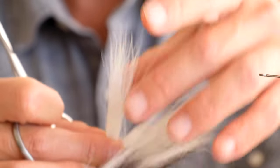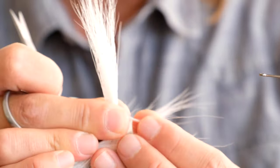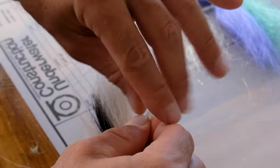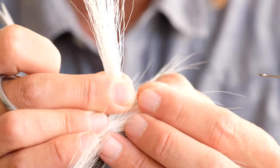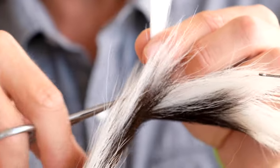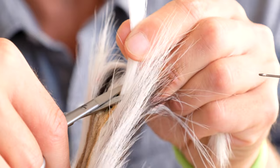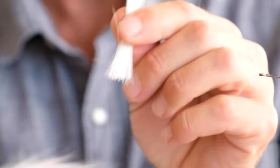So let me just show you here what I'm doing. I'm just going to grab a nice clump of bucktail. And generally I'm going to grab more than I'm going to use in my fly, because what I'm holding here, being a natural fiber, is going to have longer and shorter fibers. For the purpose of managing your little pelt of bucktail, always cut as low down as you can, right at the bottom, because then it keeps a nice clean pelt for working with in future, and you can see what you're working with.